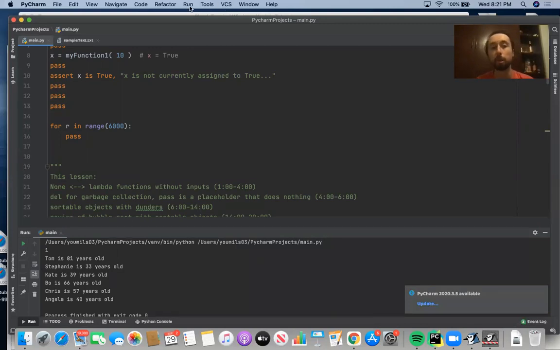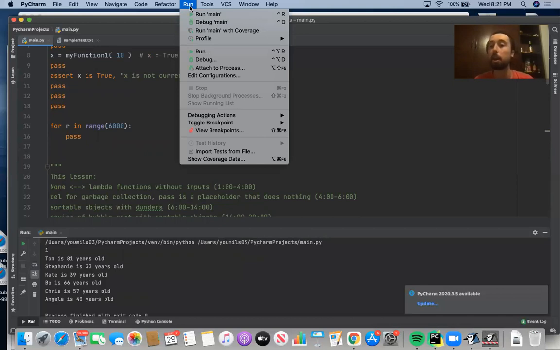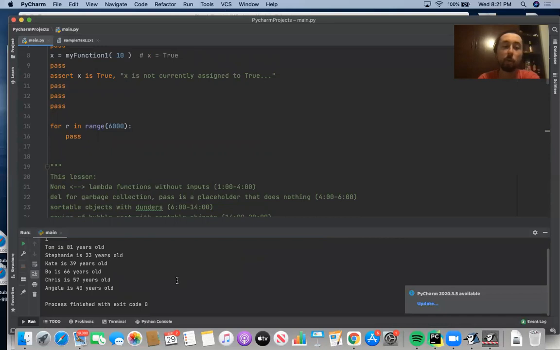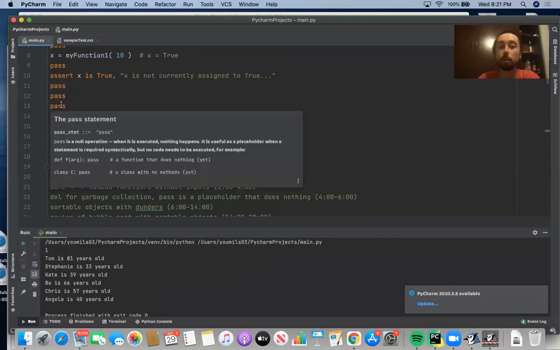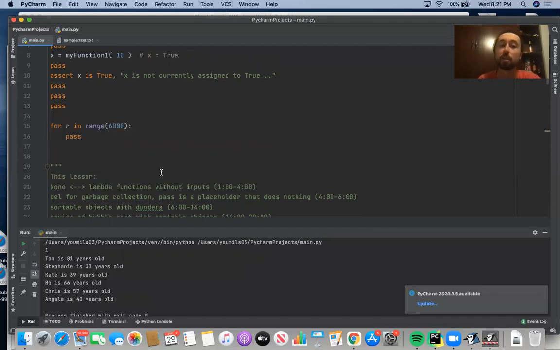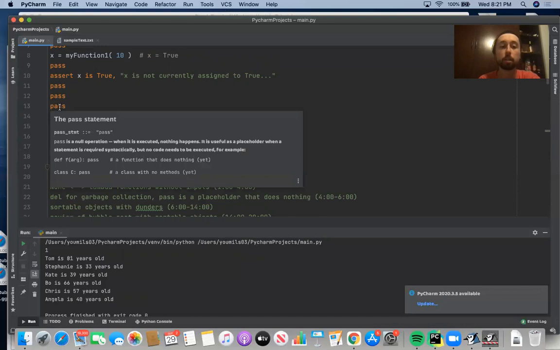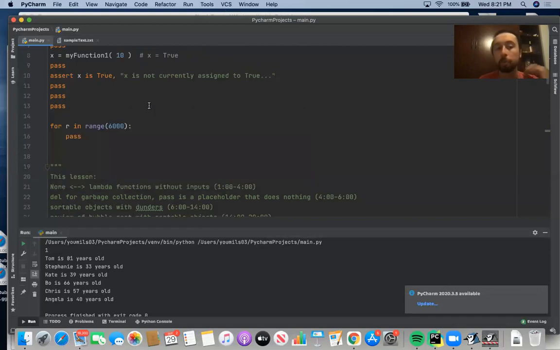But the point is that's an optional keyword. It's sort of like a filler. It doesn't really add a whole lot of substance, but there's nothing illegal about saying it, right? And it says pass is a null operation. When it is executed, nothing happens. It is useful as a placeholder when a statement is required syntactically, but no code needs to be executed. Okay, so def f(arg): pass, right? So it's a function that does nothing. Or class C, what if you just said pass? It would just be basically a class that has no methods or variables in it, just sort of an empty class.